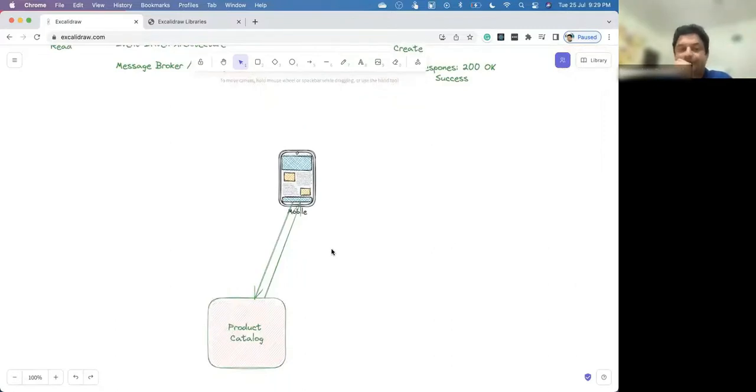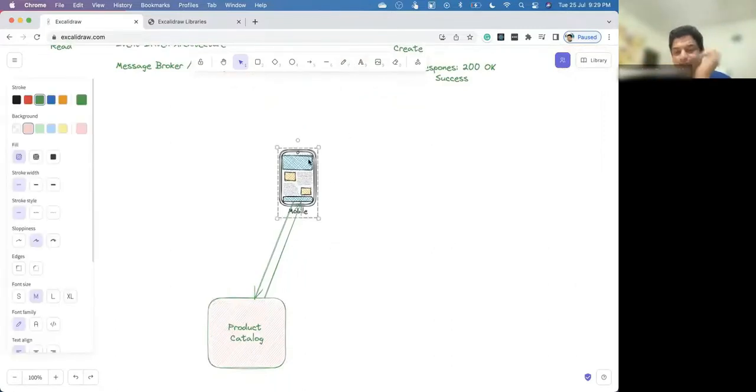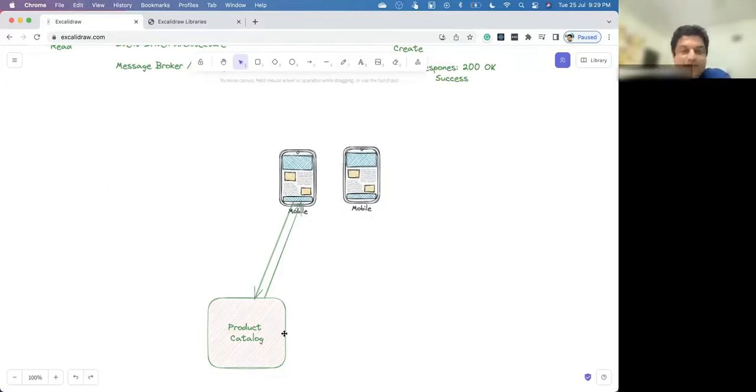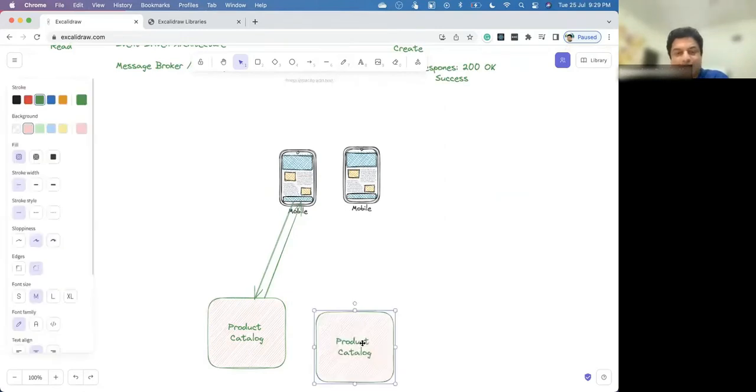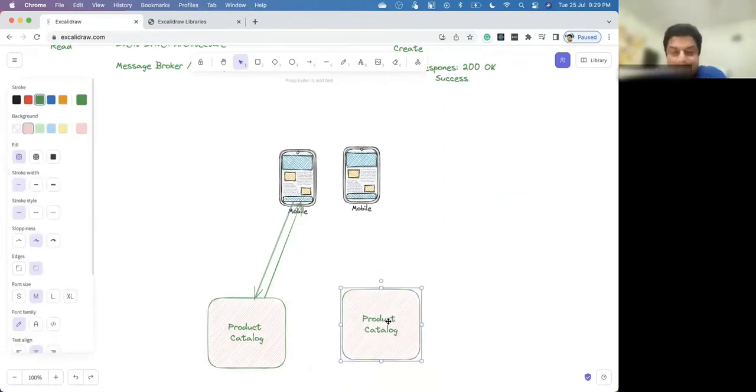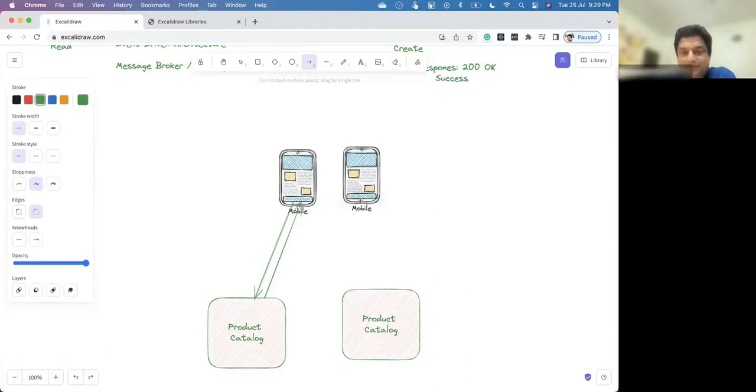But what I said is there are millions of users who will be accessing it. So I also said you will have multiple instances, right? This will help to distribute the traffic.